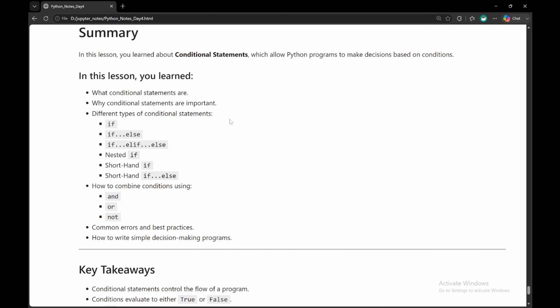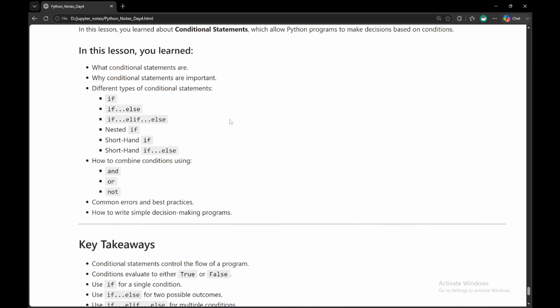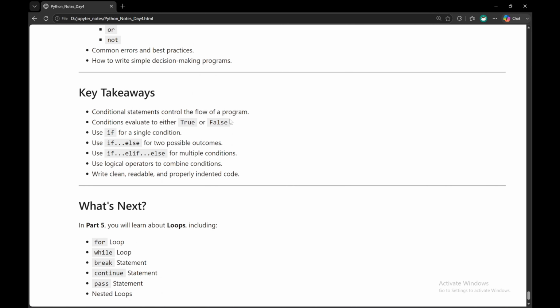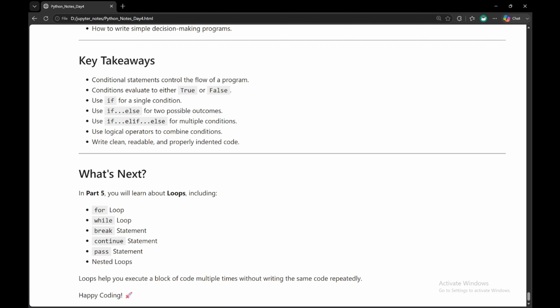In this part you have learned what conditional statements are, and in the next part we will cover loops such as for loop, while loops, and other, and what is loop.